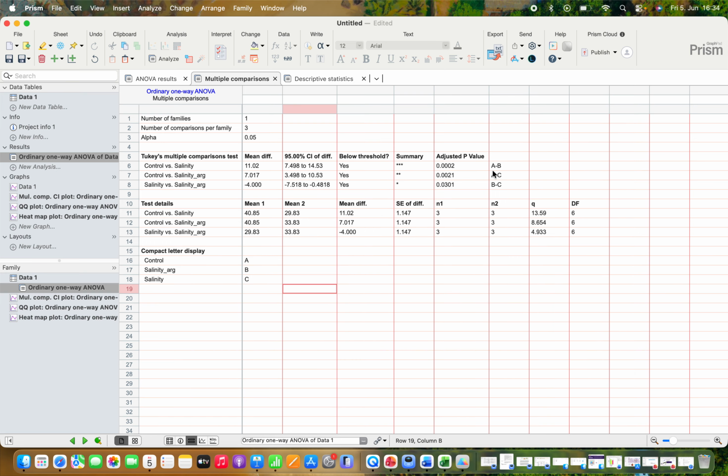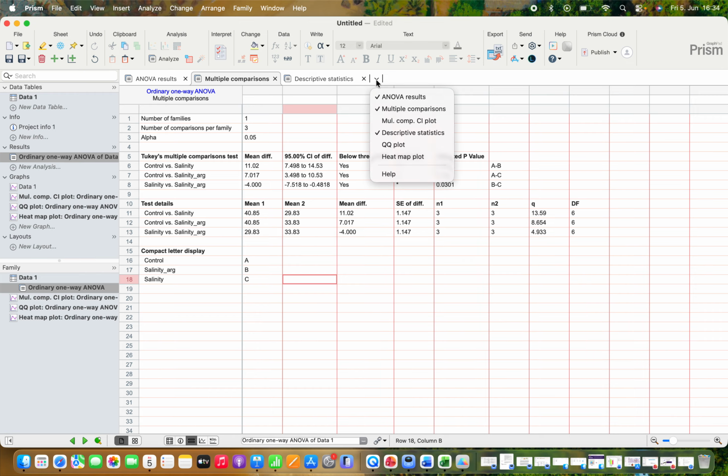They also showed the lettering, A for control, B for salinity, and C for salinity plus arginine. You will see also the compact letter display, that means CLD, here A, B, C for control, salinity and arginine.